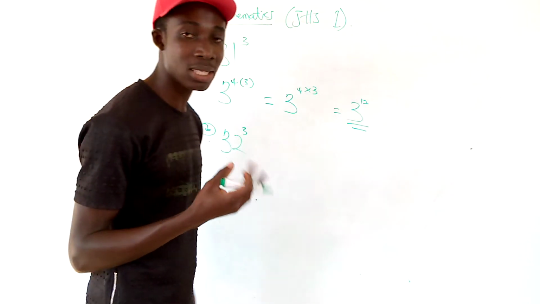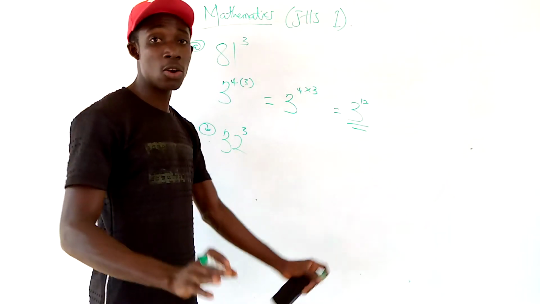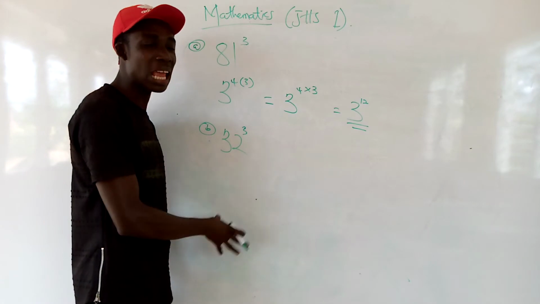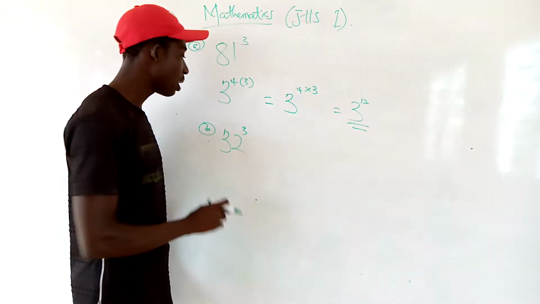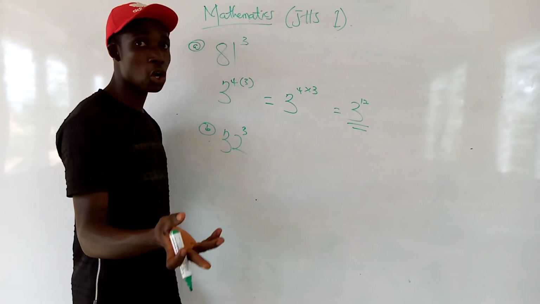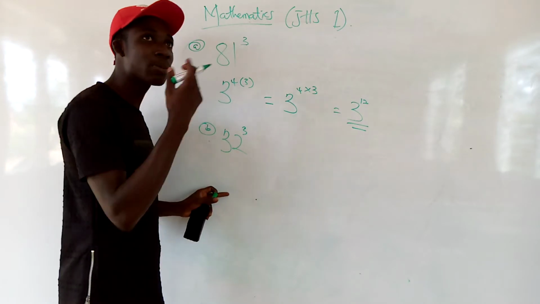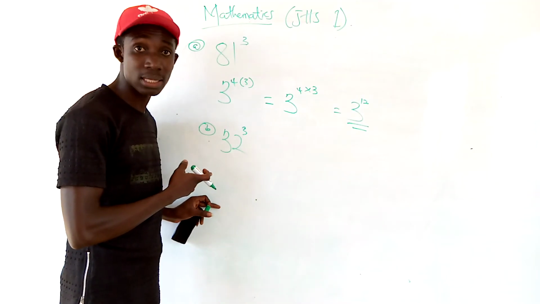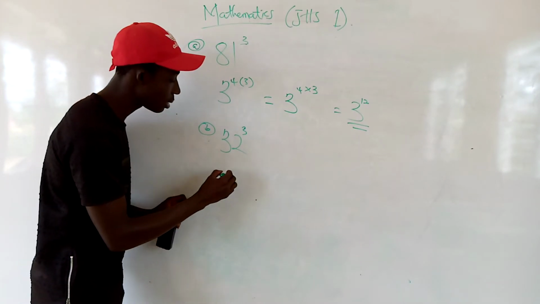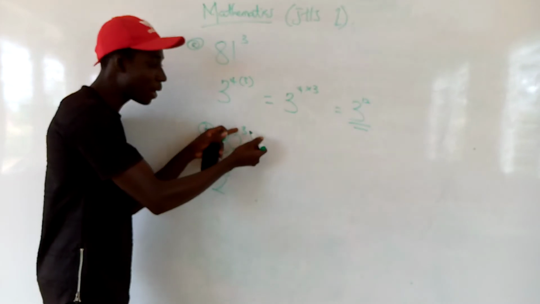Okay, now let us continue. Since you have paused it and you have answered it, I hope you are done. If you are not done, please don't continue the video. Now let us start solving this. We have to express this as a base of a prime number. Our first prime number we know is 2. The next one is 3. But we all know that 2 exponent 5 gives you 32, right? And 2 is also a prime number. So we have 2 exponent 5. That gives you 32.